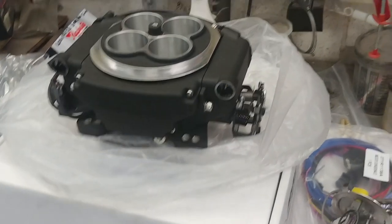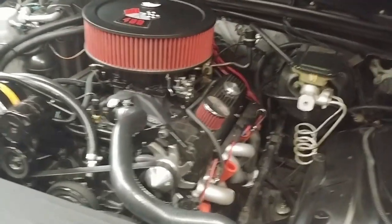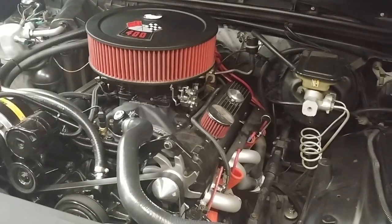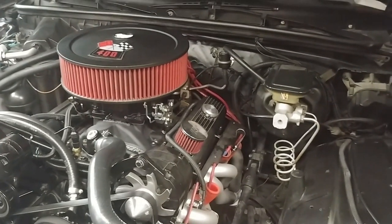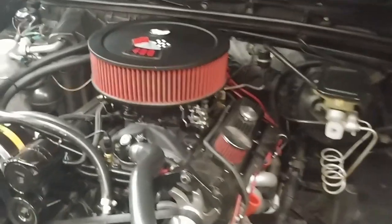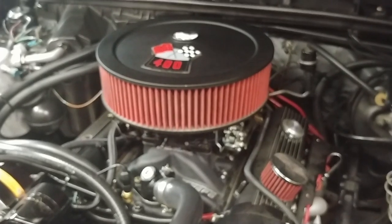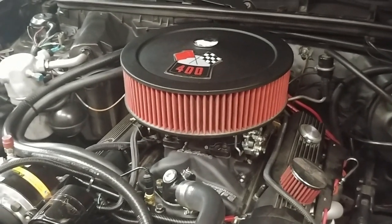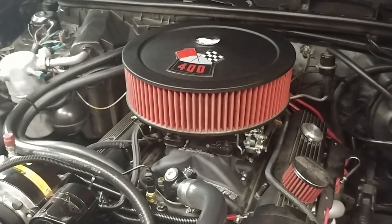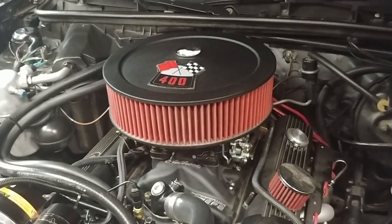Getting ready to install the Sniper EFI system on my '87 SS El Camino. Currently have a Street Demon carburetor on there, which I really like. Primary reason I'm doing this is in the summertime, I'm in the Houston area. Fuel would start boiling before it even got to the carburetor, so it caused all kinds of issues with hard starts.